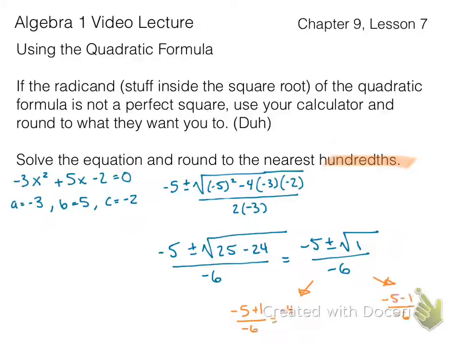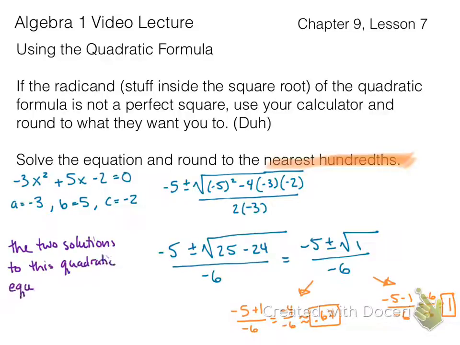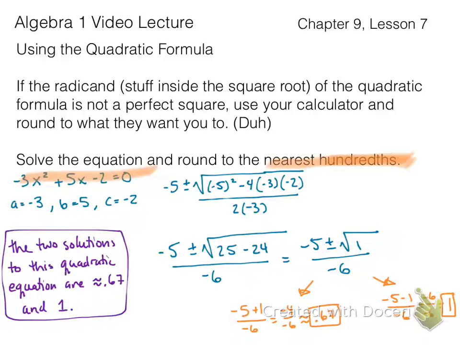All right, so there's the positive outcome, there's the negative outcome, simplify, and we're simplifying to the nearest hundredths, which means 2 numbers after the decimal, which is approximately 0.67. It was actually 0.6 repeating, but since we want hundredths, I need 2 numbers, which means the third 6 is going to make the second 6 into a 7, and there we stop at 0.67 approximately. And we also end up with just 1. So the 2 places where the parabola for this equation hits the x-axis is at about 0.67 and 1.